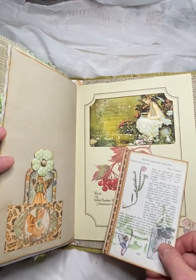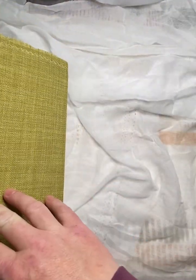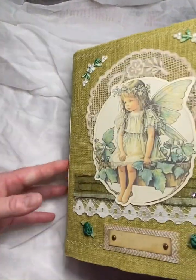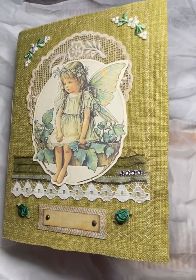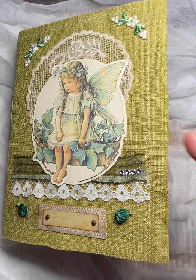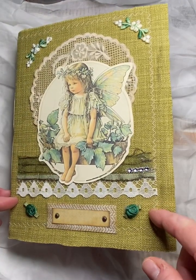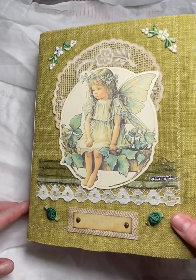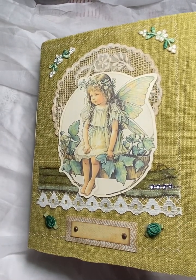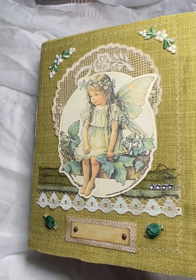And then that's the other side of the Edith Holden book page. And there we have it — that is it, all done and dusted. I haven't decided yet what I am going to use for a closure. I think I've got this thick, wide lace — it's like a lemon kind of colour. So I think I'm probably just going to wrap that around it rather than attach anything. That's it all finished — that should be up on my Etsy shop tonight. Well, thank you all for joining me. I hope you enjoy the rest of your day. Bye-bye now.